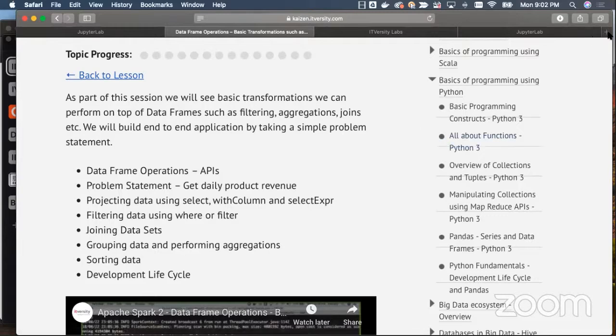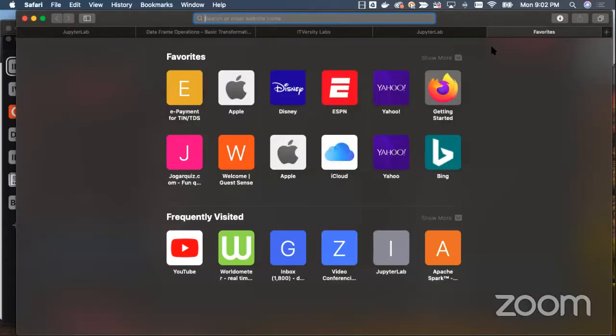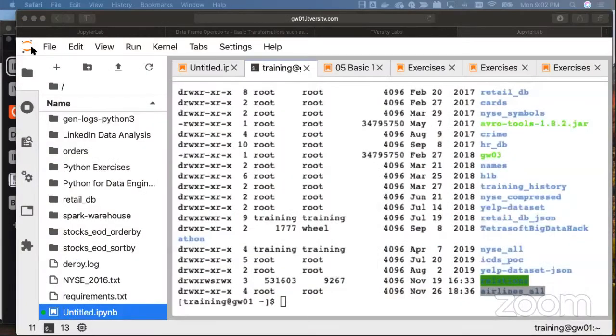Let me show you what I have as part of my Google Docs, so that you get an idea about what is coming with respect to Python. I'm considering Python to be the programming language for this course, even though we are covering Scala as well. And I want to emphasize what all will be covered as part of Python. So I'm opening the Google Docs, which I have already worked on, so that you know what is coming with respect to Python.